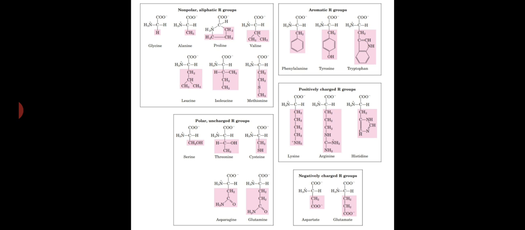Next is the aromatic R groups. Such amino acids have aromatic side chains. They are also nonpolar and can participate in hydrophobic interactions. These include three amino acids: tryptophan, tyrosine, and phenylalanine.